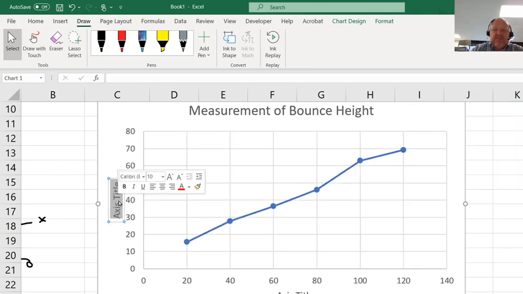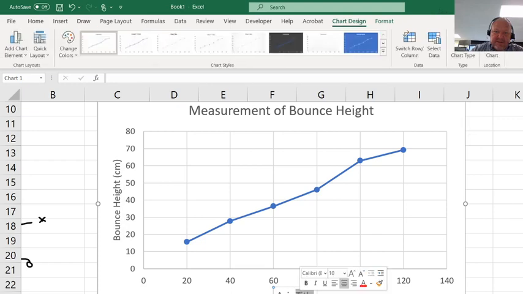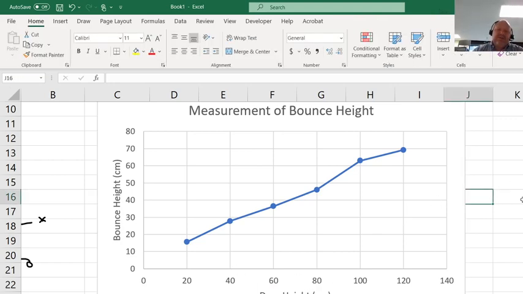So I know on the y-axis is my dependent variable, so that was bounce height, and I measured that in centimeters. And then on my x-axis, that is the release height or drop height. And that was also in centimeters. And that is how easy it is to do a graph in Excel.